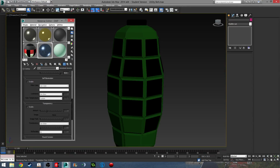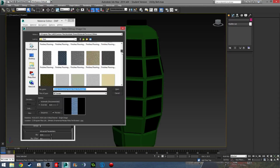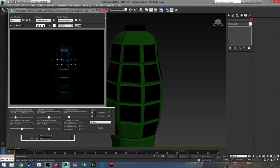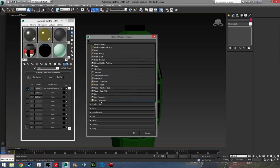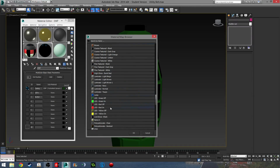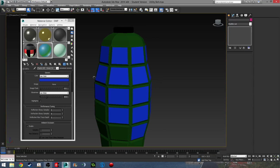So, bugger. What have we got? Sorry, I've just entered a new world of stuff. Let's make it that colour, shall we? This looks a little bit weird. Batman. Let's get these LEDs, and these can be found in plastic, or we can use a glass material. Jesus, that's bright. Or you can use a glass material with self-illumination on it. I'm just going to go for, yeah, blue, like that.